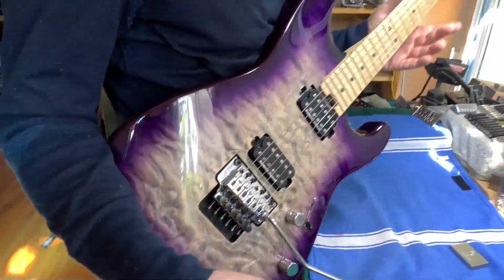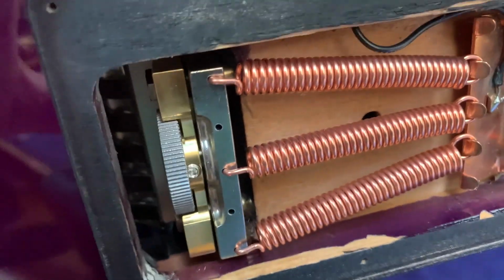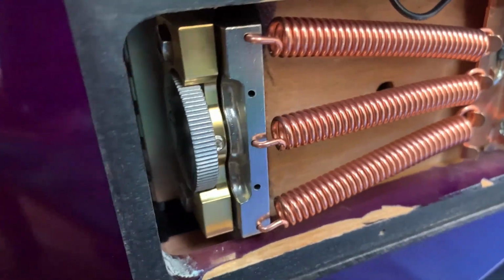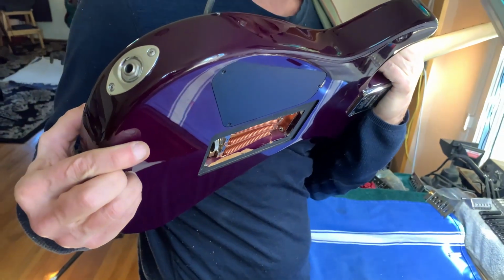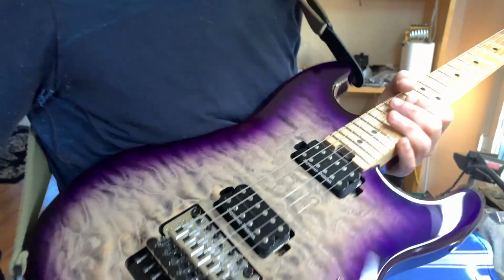Okay, so we finally got the Floyd back in, and as you can see, there's a Global Tuner PRO set up in there. We use the 2.5 length pins because the size of the tremolo pocket Charvel uses is larger than many other companies are using. So you get lots of range with this.